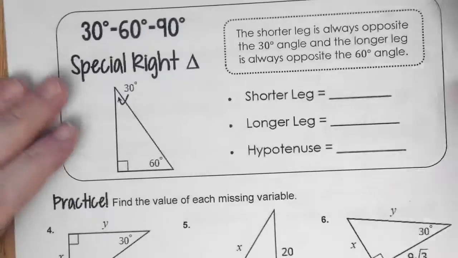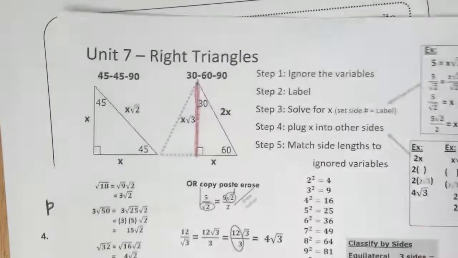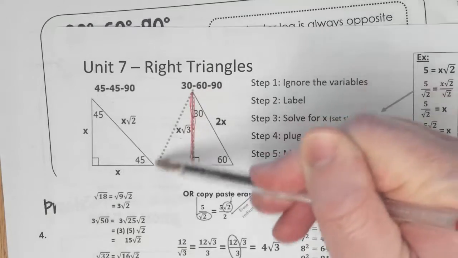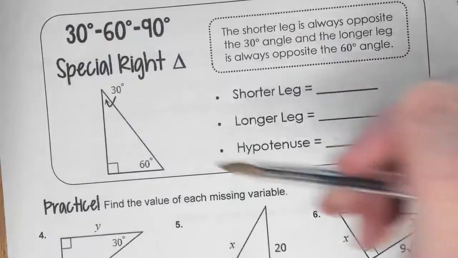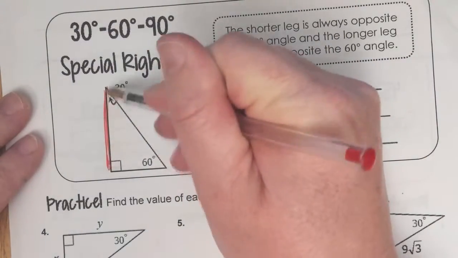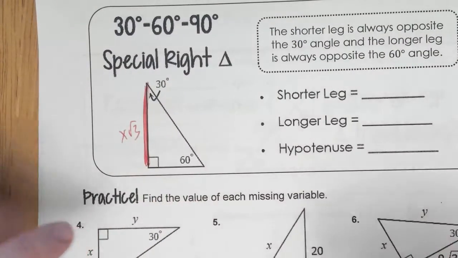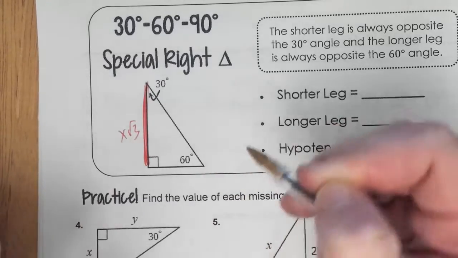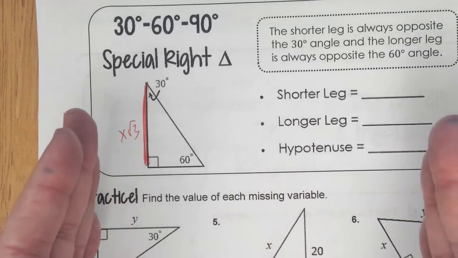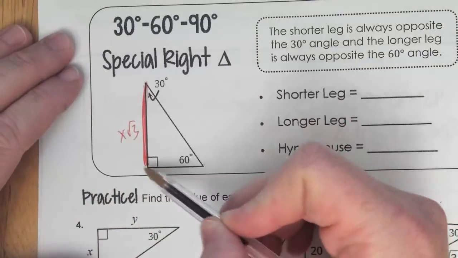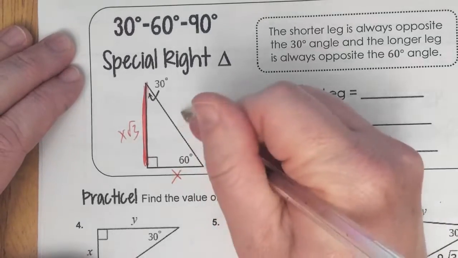All right, for the 30, 60, 90, between the 30 and 90, so that's where the fold is, remember? So the fold goes right here. The fold is right here. The 30 folds out to make 60 degrees, and the 90 just makes a straight line. All right, for wherever the 30, 90 is, make that, and that will be X radical 3. That's the fold. X radical 3. The other two sides are X and 2X. The short side is X. The long side is 2X. So this is the short side that's left over, so that's X. And this is the long side, that is 2X.